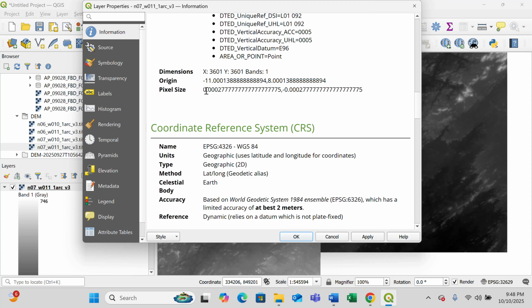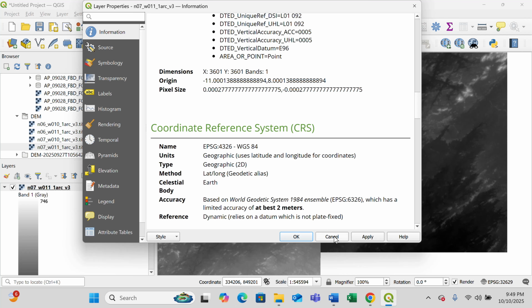This actually equates to 1 arc second, and 1 arc second at or near the equator, and Liberia is at or near the equator, equates to 30-meter resolution. So in short, this DEM has a spatial resolution of 30 meters, and it is in a geographic coordinate reference system. So if you are performing this analysis on this DEM, you will have to reproject it.